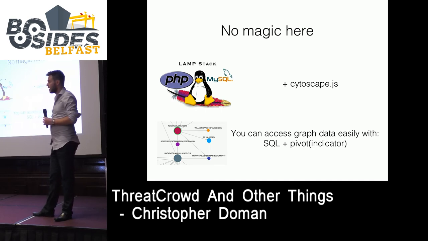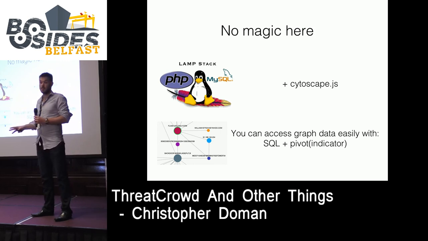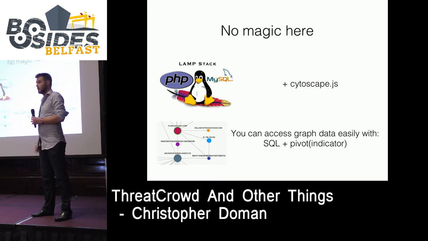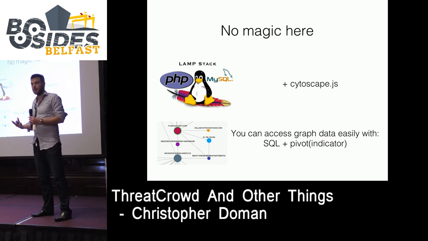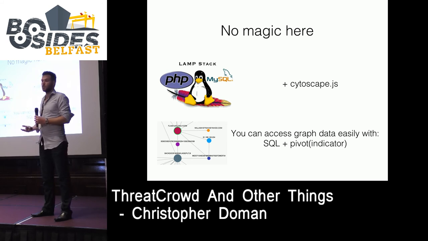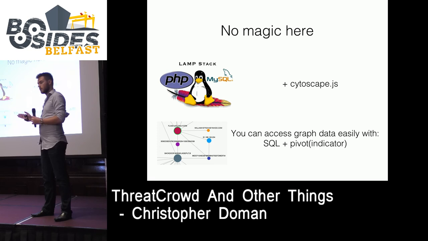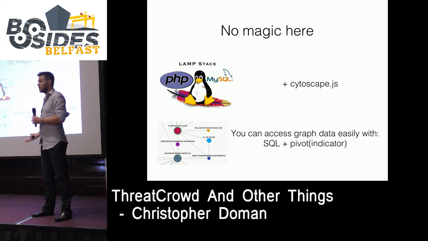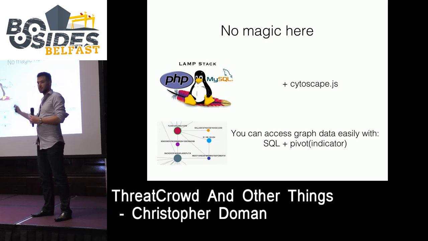The only magic on there is that pretty graph — I didn't write the code for that. It's Cytoscape.js, a really underrated library. If you ever want a beautiful graph on something you're building, it's great — way quicker than D3. For storing the graph data, you can use a graph database or NoSQL like MongoDB — great for sandbox output with all those random different types of indicators. In my case I just used MySQL. It's fast with an index — domains are also stored in reverse for fast subdomain lookups. The secret to building a graph interface on top of SQL is just add a couple of pivot functions: tell me everything linked to this one indicator, touch that table. No magic.